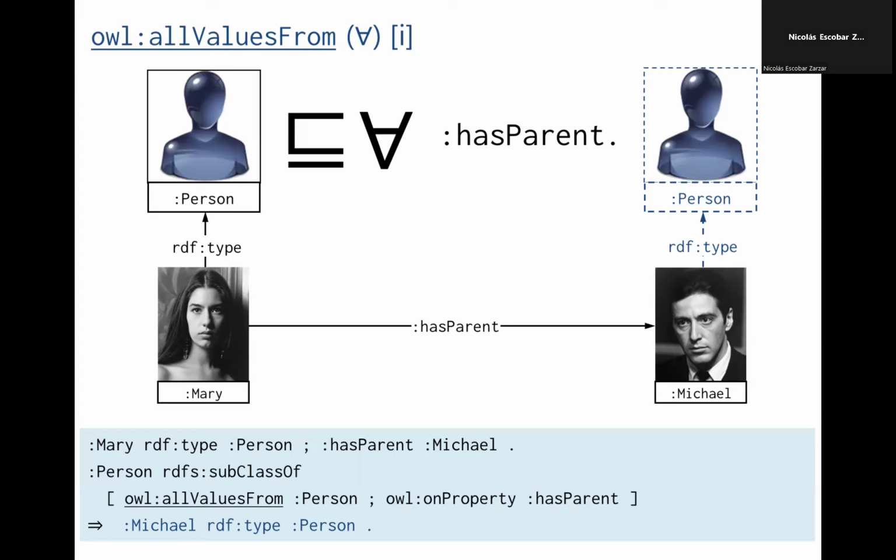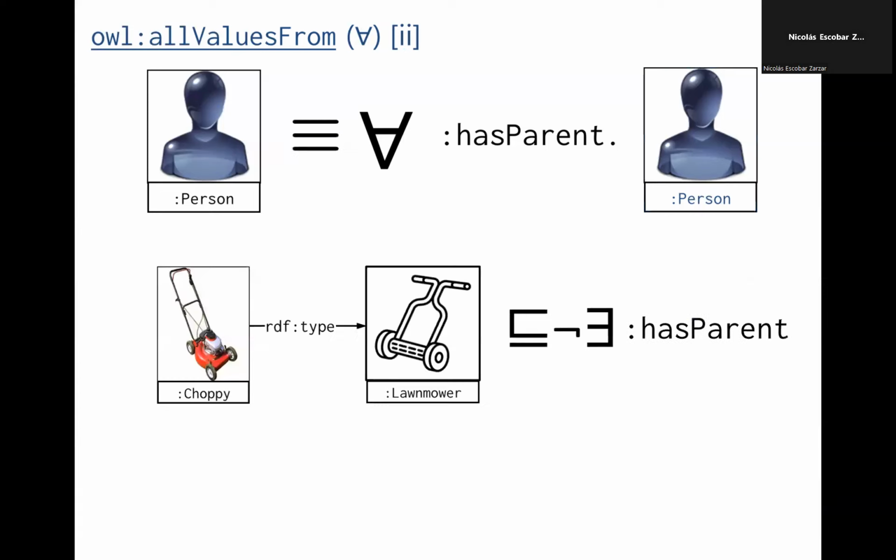So this is using subclass. One might say, what about equivalent class? If all of your parents are people, that makes you a person as well, right? In the other direction, is that the case? If all of your parents are people, that makes you a person. Anyone think of an exception or a problem with that? If all of your parents are people, then you're a person. Seems okay. However, there is a nasty case.